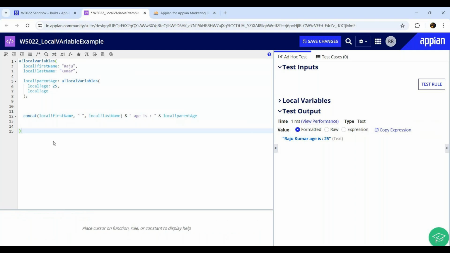Clear? Everyone? Yes, Ravi. If you want to use a local variable, make sure that local variable is in scope. You cannot use a local variable defined somewhere else and then try to fetch it. There is a workaround, but you cannot do it directly.